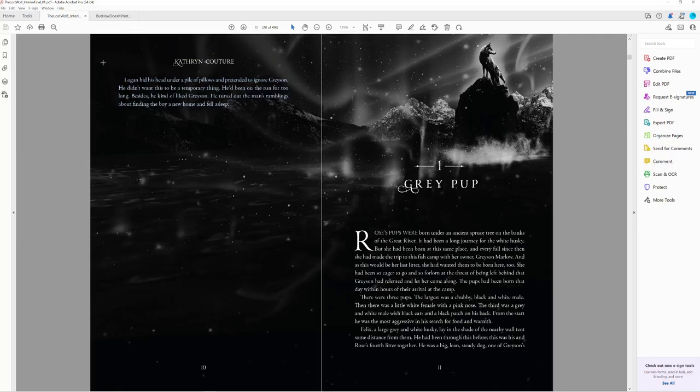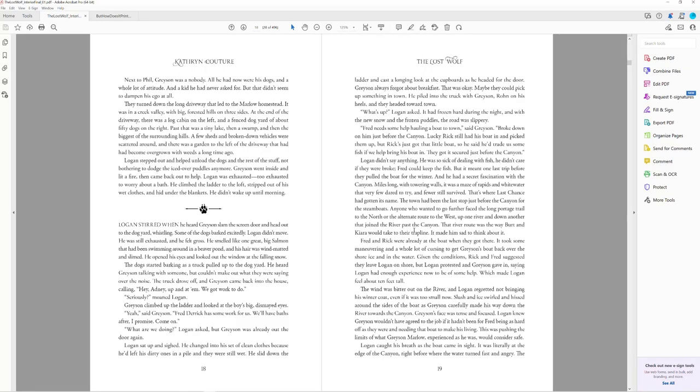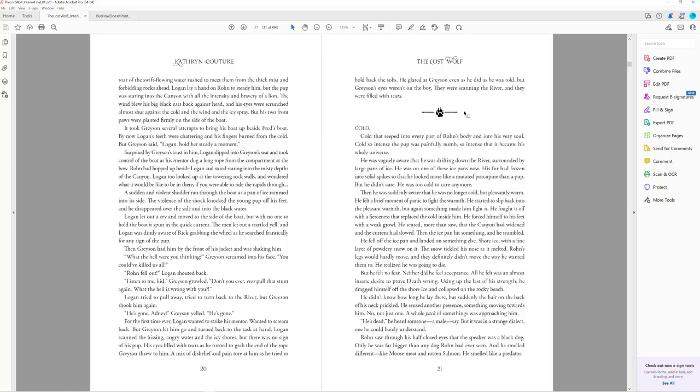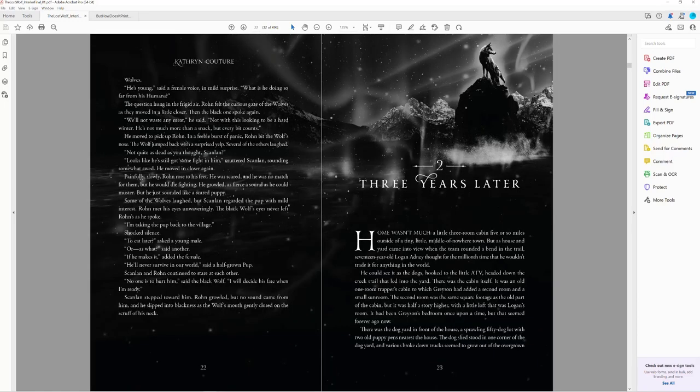So we did add some darkening to this image, created another image, and went with a black transparent brush, probably at about 20% opacity, and added a hazy effect to that image in this area to allow our text to stand out. So that's something you have to think about. Now, as we scroll through this book, for the chapter ornaments for the scene breaks, we just went with a little icon of the wolf.